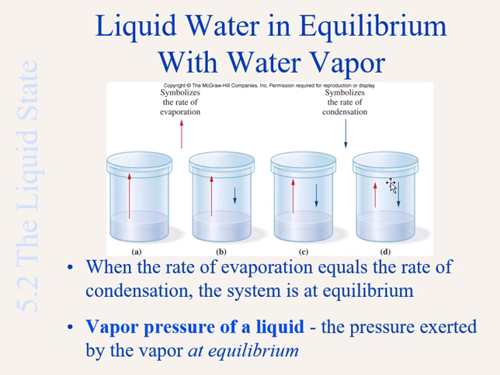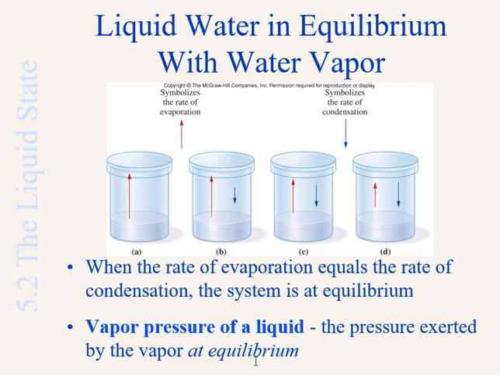We have arrived at a situation where the traffic leaving equals the traffic entering the liquid state, and we call that situation equilibrium. It's also called dynamic equilibrium because it's a situation where things are still changing, but there is no net change. Traffic is still moving. It hasn't become static. We haven't stopped the flow, but there is no net change. That's why it's called dynamic equilibrium.